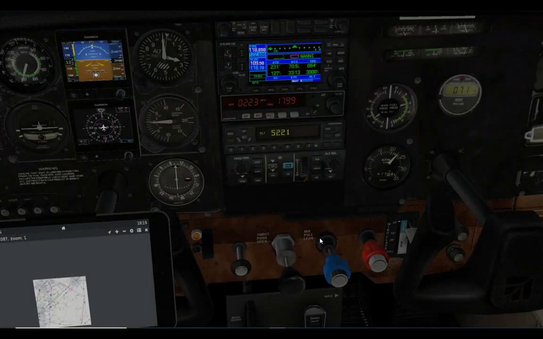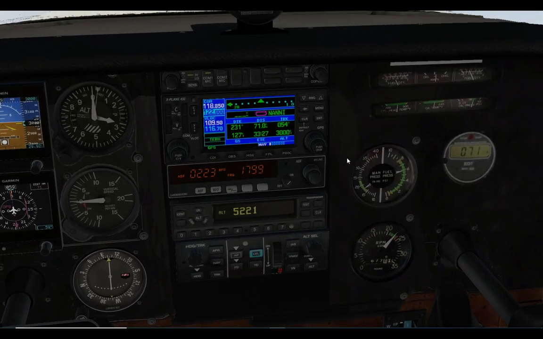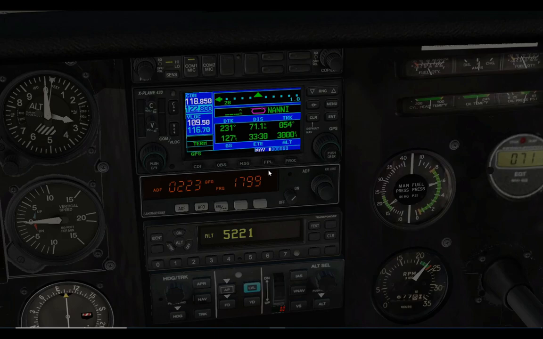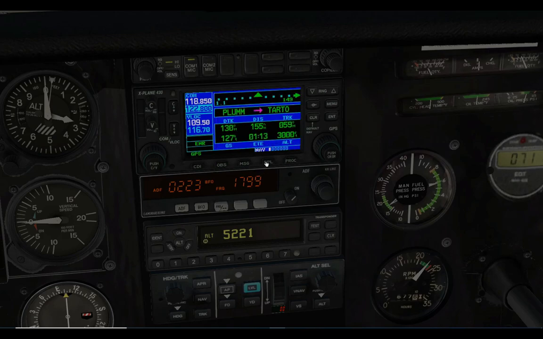Okay, so at this point I'm gonna bring it back to the original course where we were before we took that 030 heading turn. We are way outside here right now, so I need to reset everything back on the GPS and go into flight plan. I'm on some other approach here, but I can go into the catalog, select, that's the original flight plan, and then I can activate, and now I'm back to what it was. It's still holding the plumb Tarto leg.